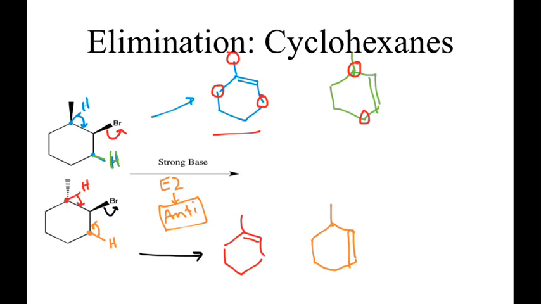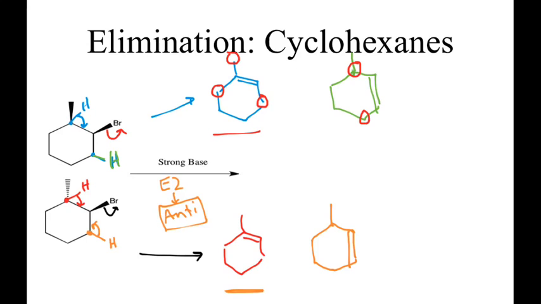Okay, this is kind of neat. I didn't plan the color matching, just for future reference. Okay, so we end up with the same situation. In both cases, according to Zaitsev's rule, we would predict the more substituted product. Okay, interesting. Why would I ask this question then? Seems reasonable. Probably something else is going on.